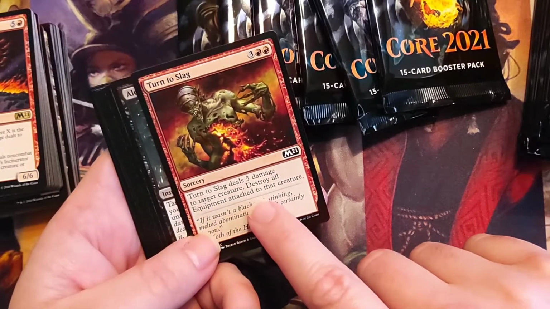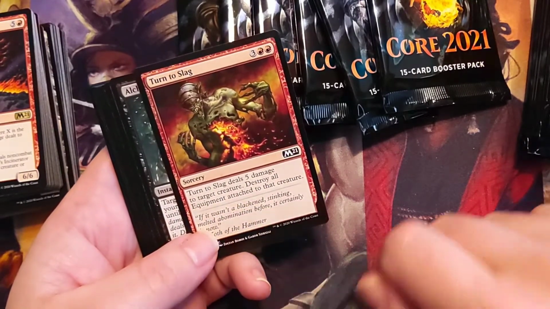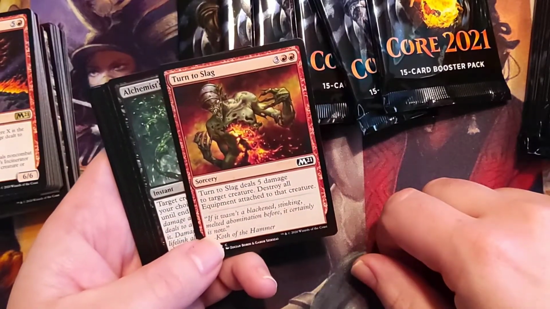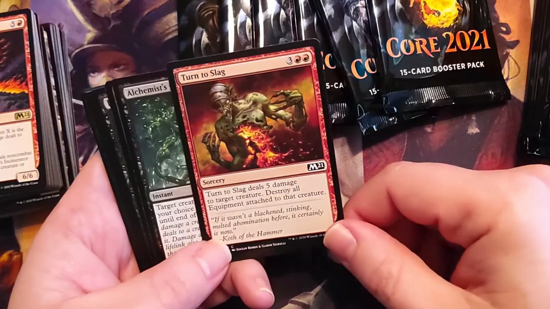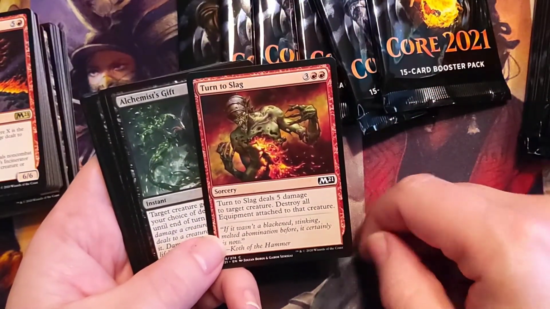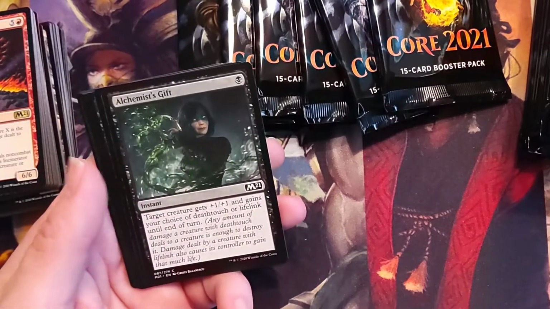I really like that. I can see this going in as meta options into Commander decks that run red. Just because there are some Voltron Commander builds out there. And just being able to... Sorry, bye-bye all equipment, could be very helpful.